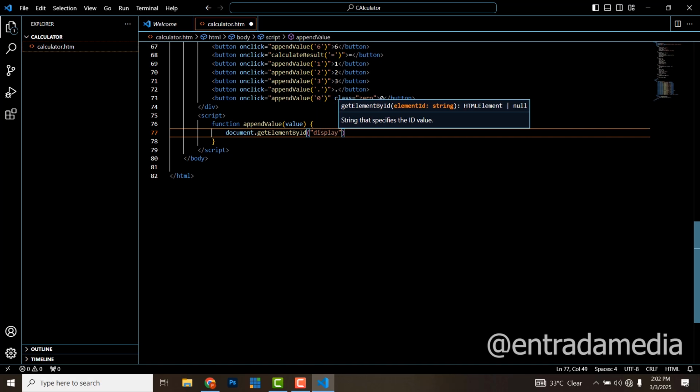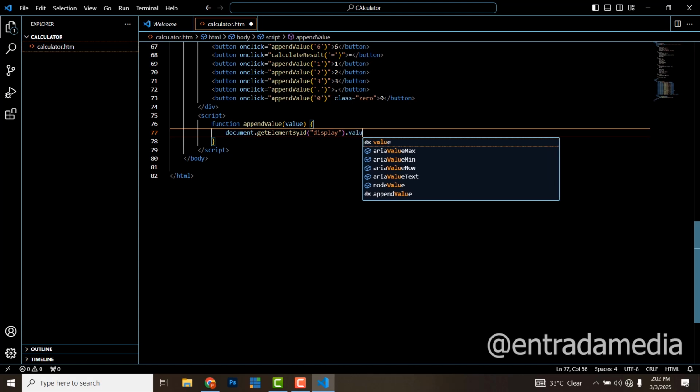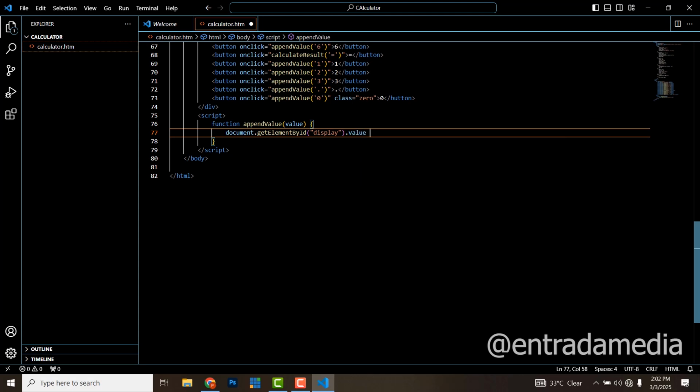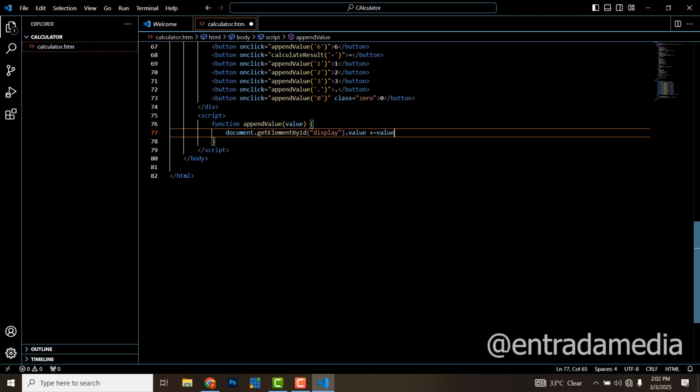I'm going to do a tutorial on this JavaScript and tell you what all these are for. So we're going to go with value plus equal to value. All right, so that one is done.